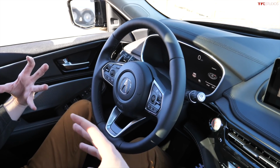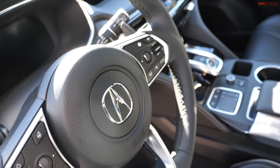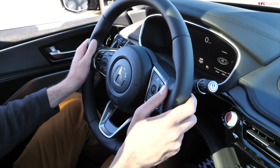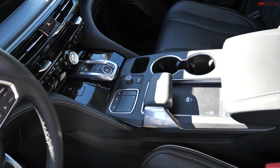I personally think that Acura makes some of the best steering wheels in the industry. The quality of leather they use is just phenomenal. I like the small airbag and the kind of bright accents along the bottom and the sides. Also, the button positions are super easy to get to, and they just feel really, really high quality.